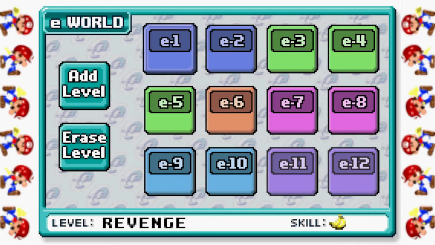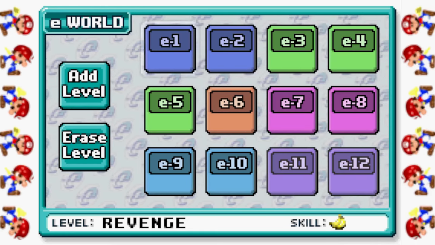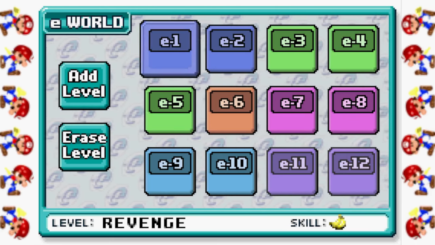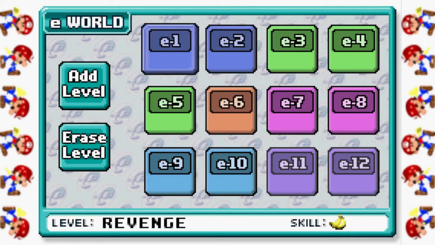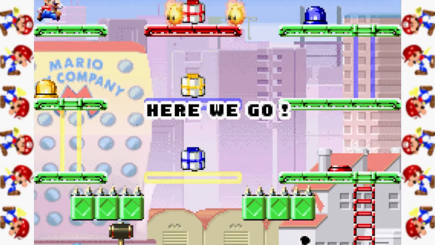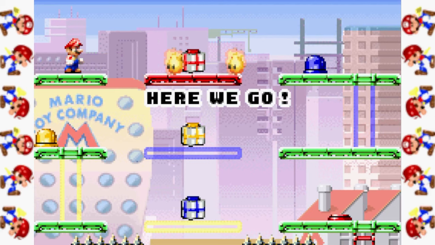And I've made a community post, and most people said they want me to do the American order, because some of them are in different orders, slightly. But whatever, without further ado, let's do the levels. Starting with Revenge. Yeah, these have actual names. And because we're on the American version, now it says, here we go.